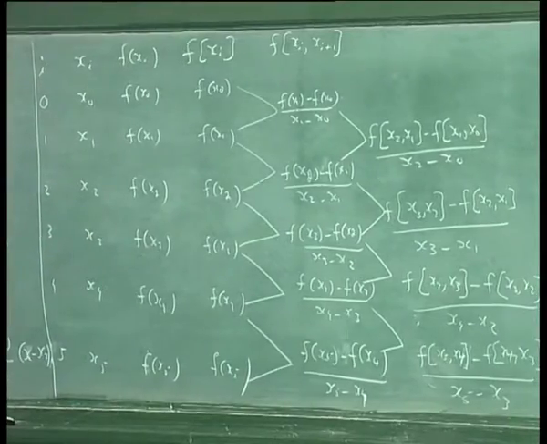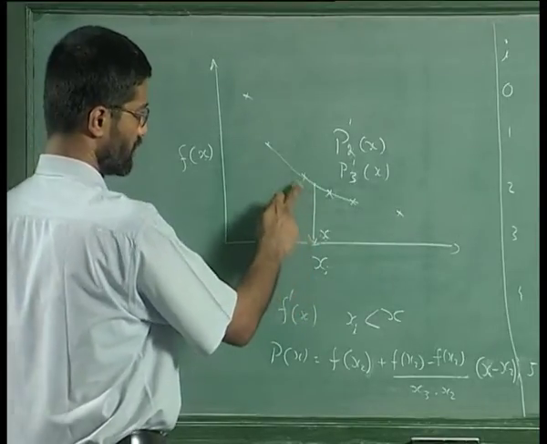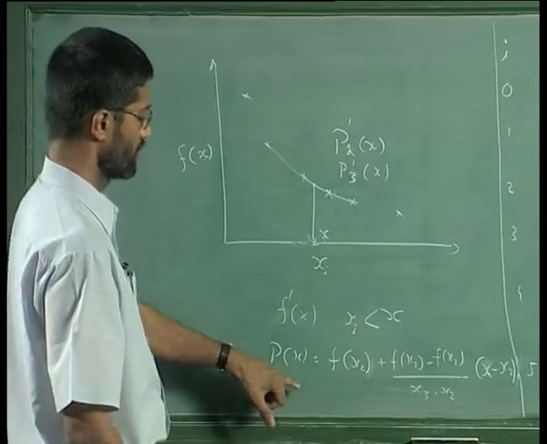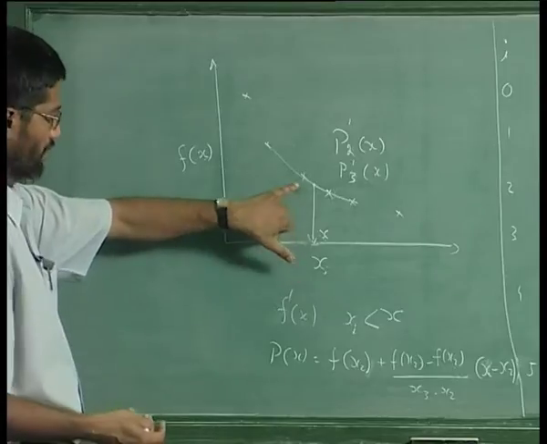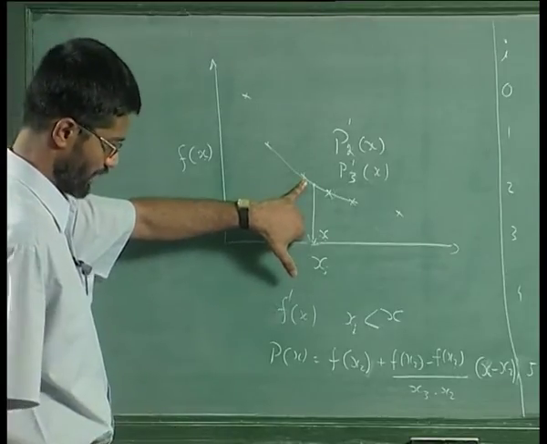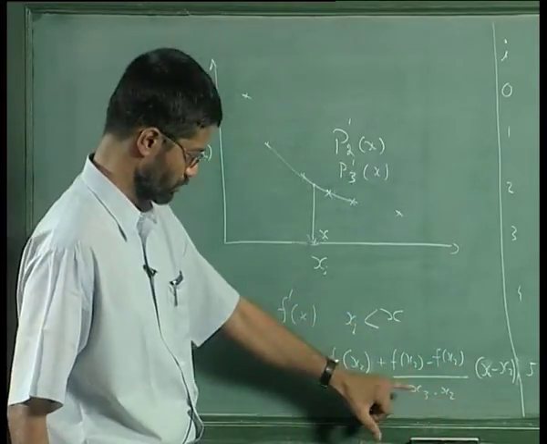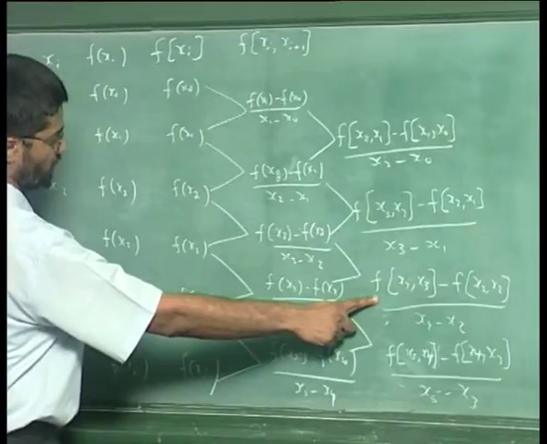So now I can evaluate the same derivative here by constructing a second order polynomial. Now this is a first order polynomial. I could construct a second order polynomial, but then there are two ways of doing it. I could enter the difference table here and write the next term to this polynomial. Now this is linear. The next term would be taking this coefficient. The first term is this.